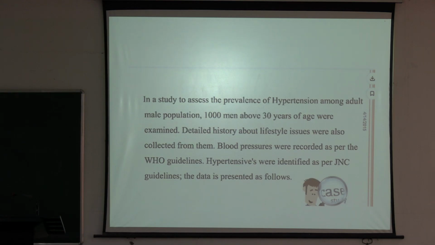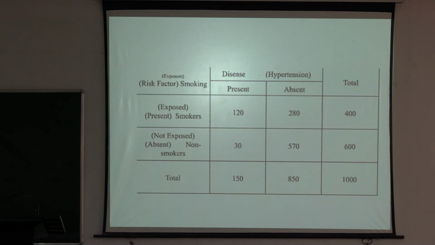How many people have been studied in this group? Total, how many people have been there? Studied? Tell me. How many people are there in the study? Yes? You said somebody gave the correct answer. How many people are totally in the study? Yeah, 1,000. 1,000 people are there in the total study.